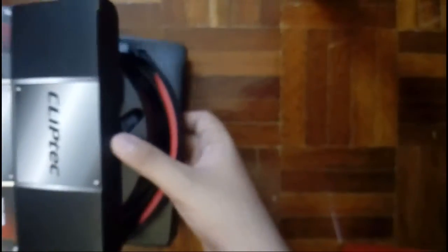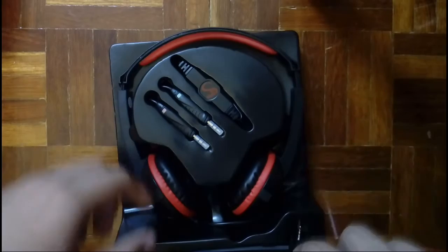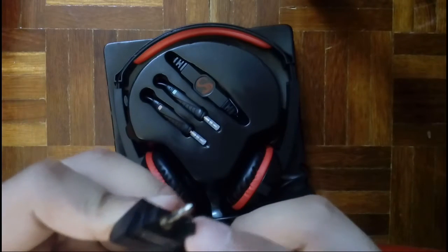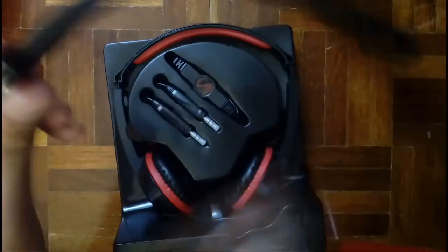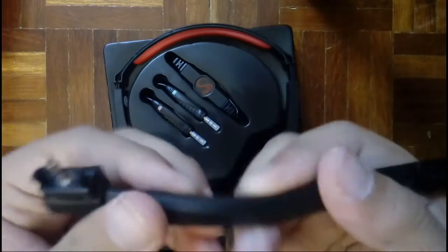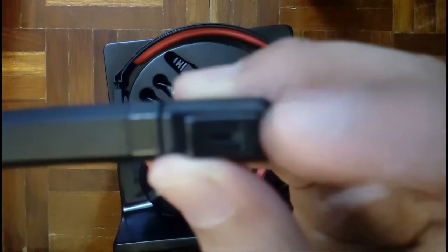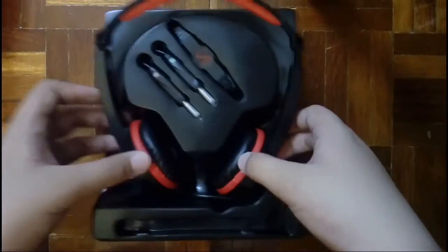Okay, got this thing here — just slap it out. We got it out. Let's focus a while. First impression: really nice. Got this mic here — it kind of looks like a stick. This mic is actually attached to the headphone. Like I said, it's bendable — you can actually bend it. Unfortunately you can't expand it, but I also got this mic with a hole right here, which is nice.